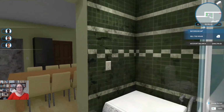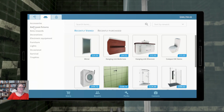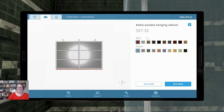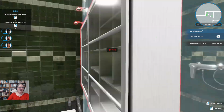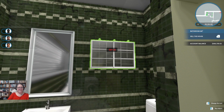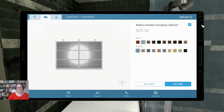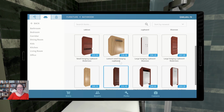I think we need a bathroom cabinet up here. And I think there might actually be some now. Furniture, bathroom. See, look. Wonder what that's like. Okay, I think that bathroom cabinet probably belongs over here. And I think we want something a little sturdier. There's the Madarians. All right, no.